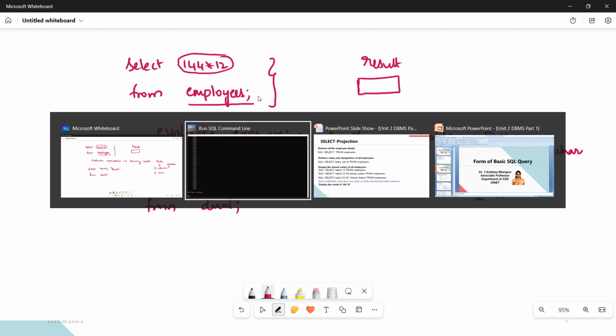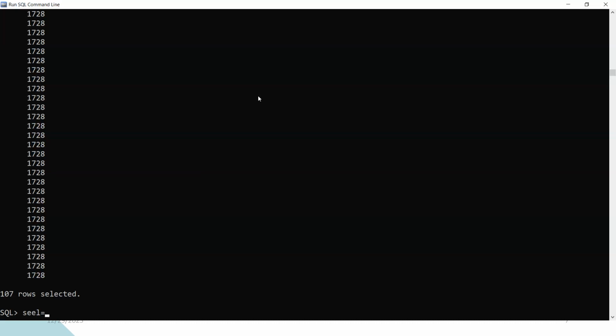So now let us try to execute the same here. Select, I'm sorry, 144 into 12, providing it an alias name. From, instead of providing employees, now I am providing dual here. Please observe, the record is displayed only once and the heading is provided to you.